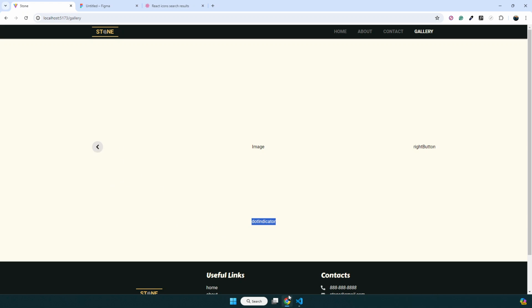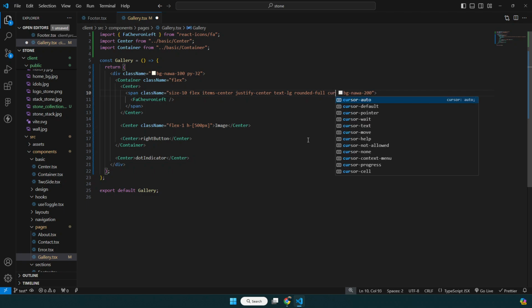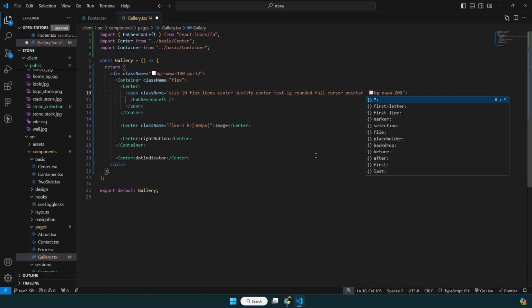Another thing that I want here is cursor-pointer, right? So that when I hover it, I get a pointer cursor, and then I may want to add a hover effect to it, and when I hover the text will be kind of XL, and this text means this icon, right?